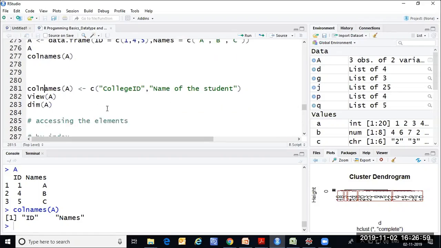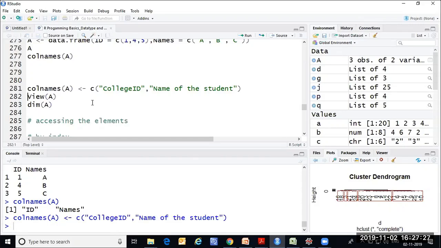Now, I want to update the same column names to some other names. I'm not satisfied with that. So the syntax is colnames of A assigned c of the new names. A lot of times we have to update the column names because most of the time we see some junk ones, or sometimes we don't have column names at all, right?